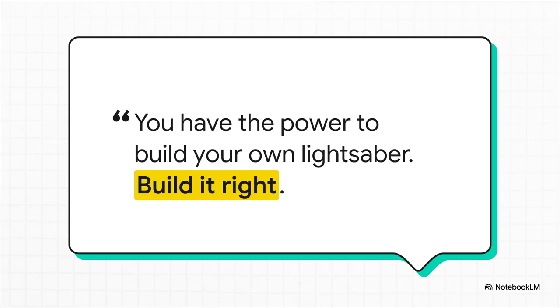So, you're about to be handed this incredible new power. It's like being given the ability to build your very own lightsaber. It's exciting, and it can do amazing things. But with that power comes a huge responsibility to build it right. By focusing on simplicity, clarity, and predictability, you can build agents that truly empower your organization, instead of creating fragile systems that nobody can maintain. Good luck.